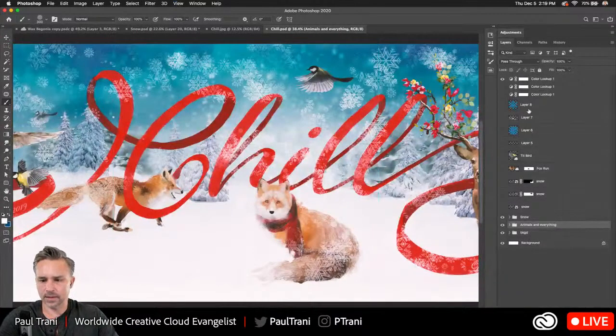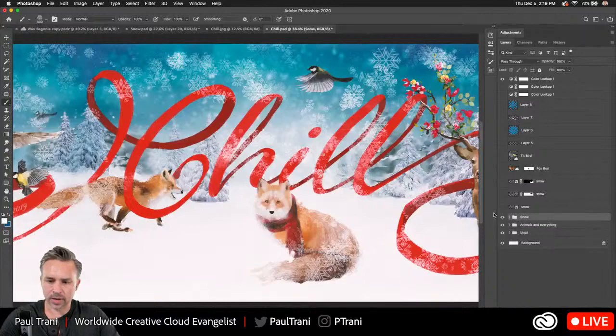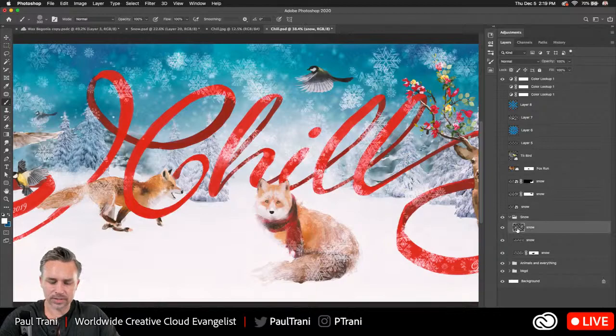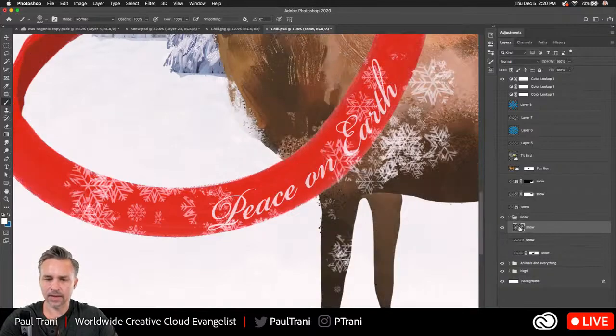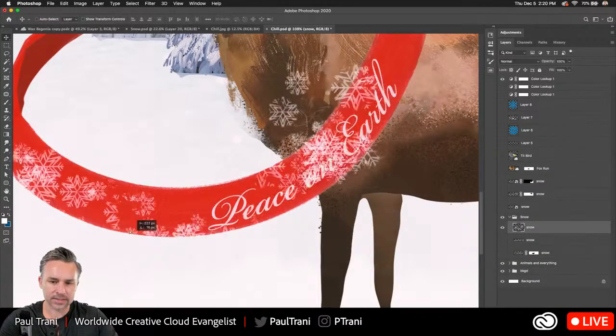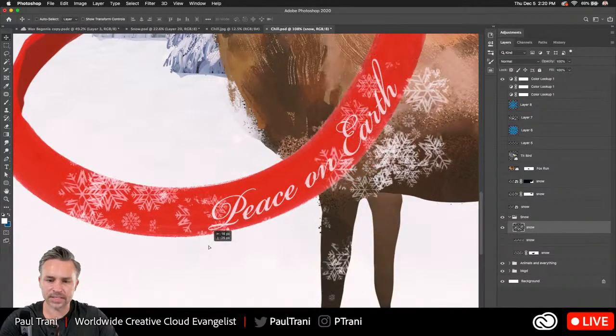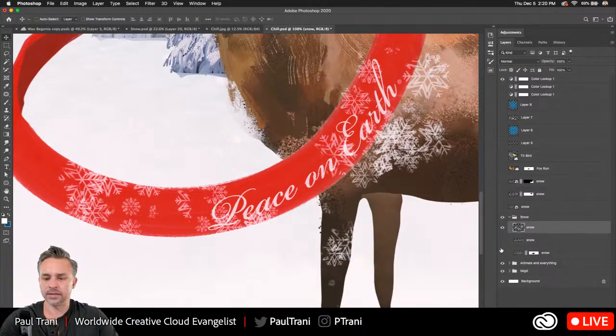And if we take a look right in here under snow, you could see all of those. In fact, let's do this. Boom, click, awesome. New feature in Photoshop, you can hold down the Option key and click on that layer and it will zoom to that content. You see this snow, that's what I have. It's like these snowflakes that I've strategically scattered, but then placed them in certain spots.